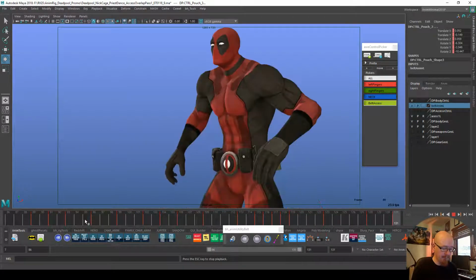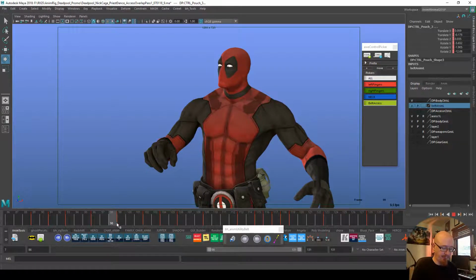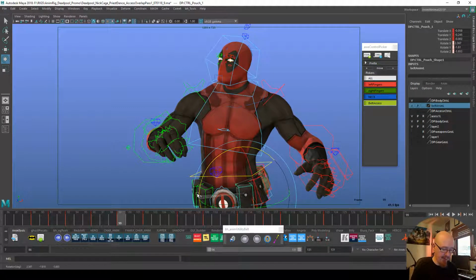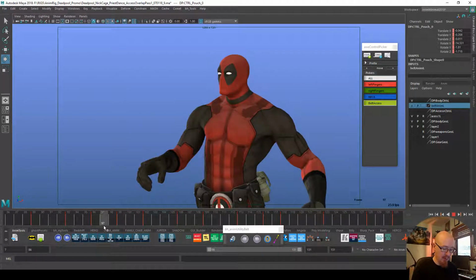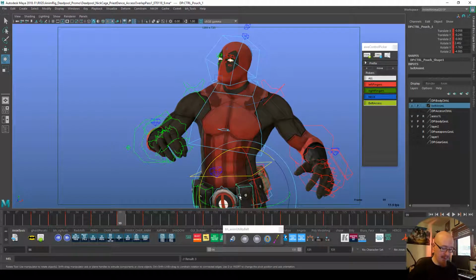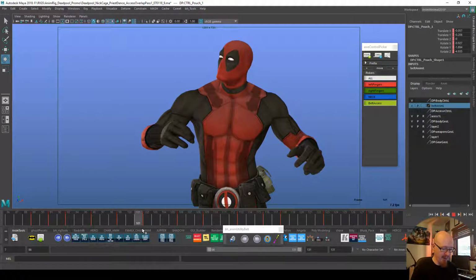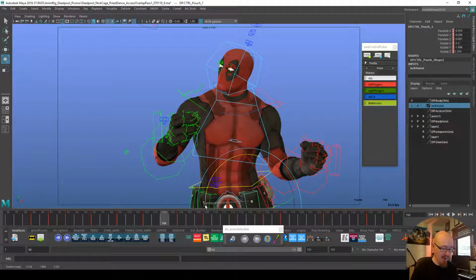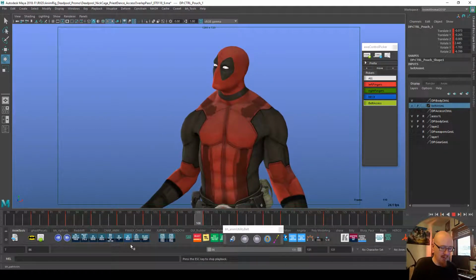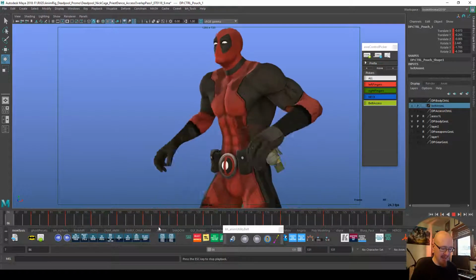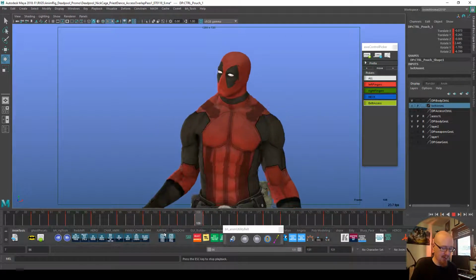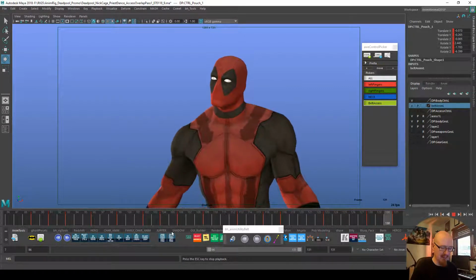Maybe a similar sort of thing with this one, just on this key here. Maybe here. I really want to exaggerate more. It's always good to exaggerate initially, even if you come back in an hour and look at it again and go, oh, that's too much. It's easy to pull it back, but it's hard to keep pushing it, if you know what I mean? When you exaggerate, you can see it, and then you can decide whether it's too much or not. But when you can't see it, you're second guessing all the time.